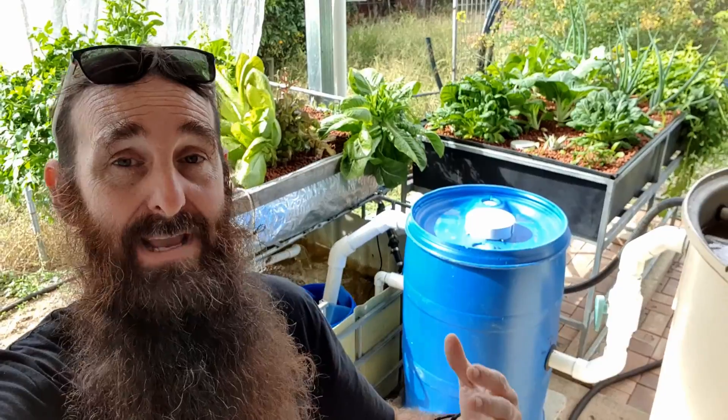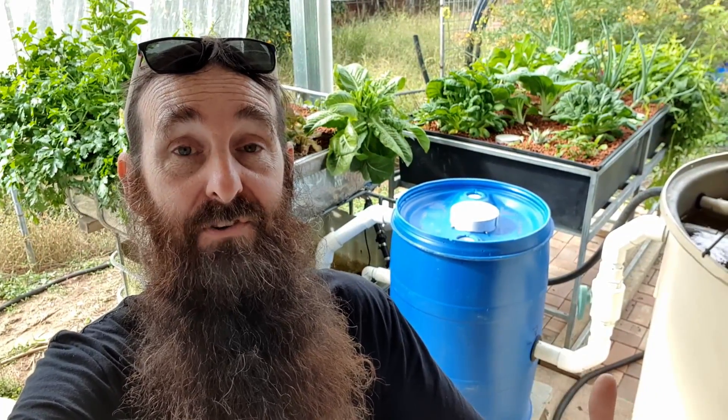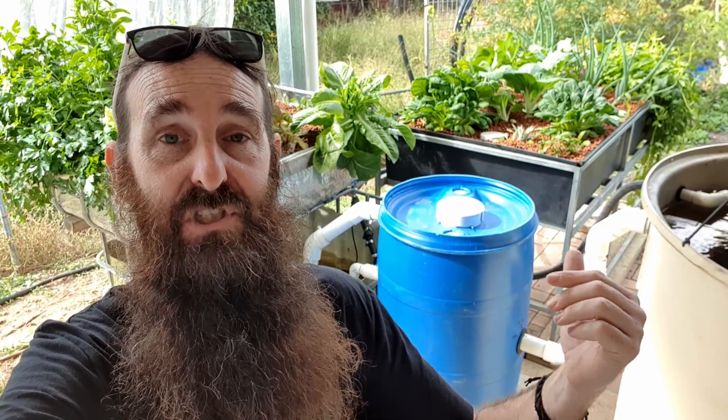I have had a few people want to know how much bio media to use in a filter - whether it be something like this or any sort of biofilter. It's not something I can say 'this many litres will give you this much biofiltration,' mainly because it comes down to water temperature, the percentage of protein within the feed you're giving your fish, how much feed by weight you're giving the fish, and the biological surface area of the bio media itself. Retention time also comes into it, and all the rest of it.